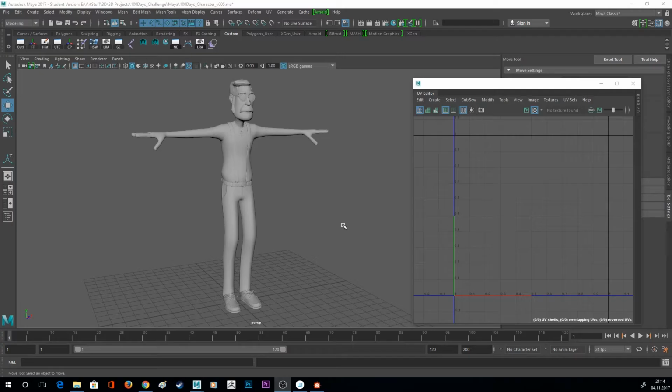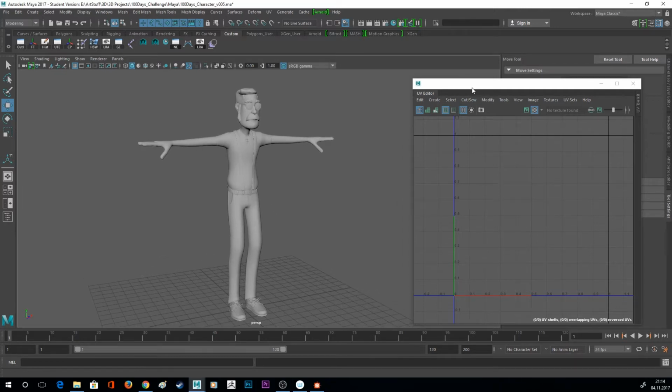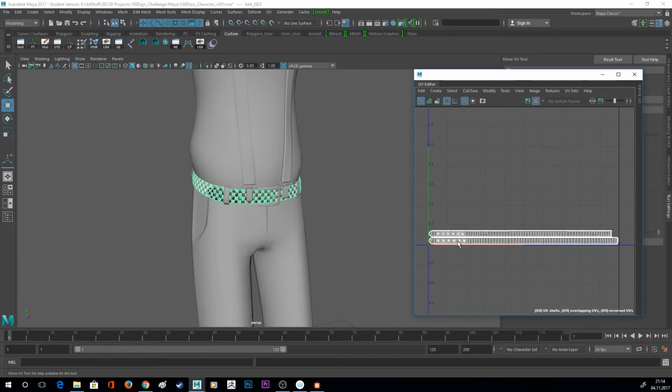And as I was working on UVs today, I wanted to do a quick tutorial for you of how I unwrap the belt. And you can apply the same workflow to unwrapping ropes, which used to be very annoying for me to unwrap, but I wanted to show you a quick way to do that. So here in Maya, you can see my character on the left and the UV editor on the right side. And if I select the belt, you can see the result that we want to end up with.